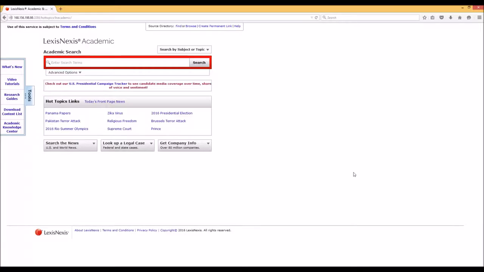search tool, browsing tool, and general research tool, a research database specifically, that can help you get some really great information on everything from news to legal cases to company information to hot topics and so on and so forth. So in today's video, we're going to just basically explore the platform, though I'm going to point out some areas that there might be some future videos on, and I will give you some great tips in terms of how to use LexisNexis Academic in the best ways.